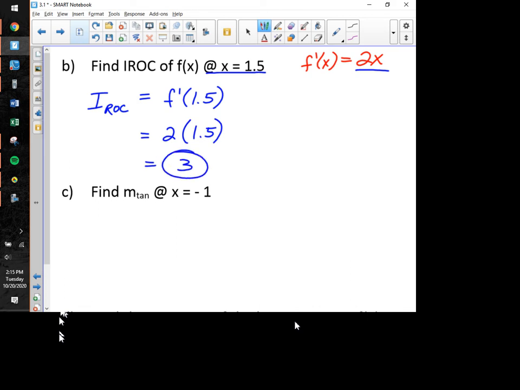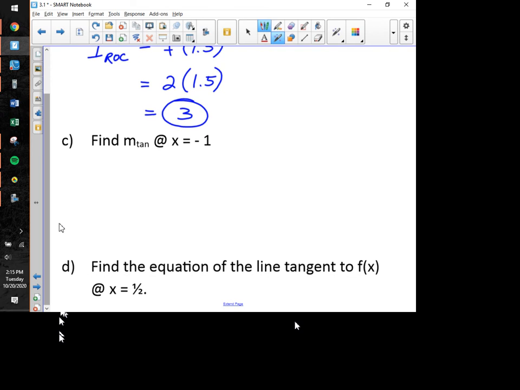And that, everybody, is our instantaneous rate of change of this function, f of x equals x squared, at the spot where x is equal to 1.5. We just found a rate of change using only one data point, not two like we had to do when we were finding an average rate of change. Let's go further. Part C, let's find the slope of the tangent to this curve at the spot now where x is equal to -1.